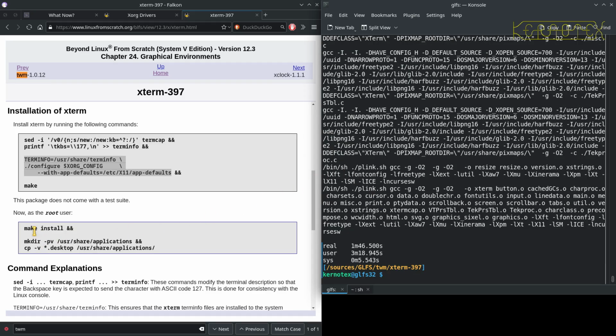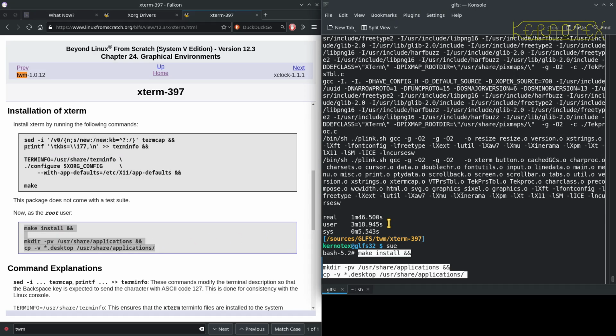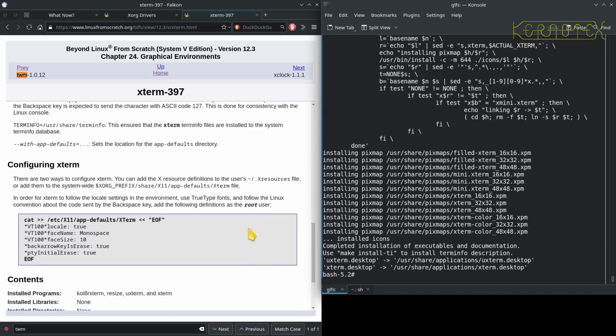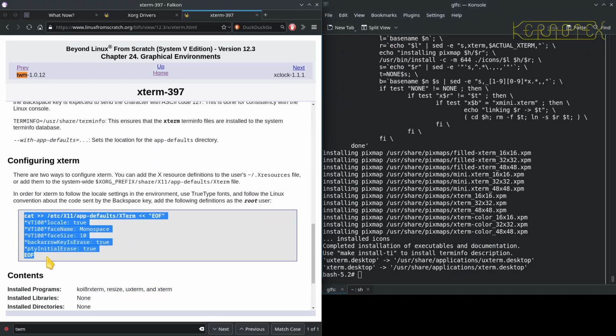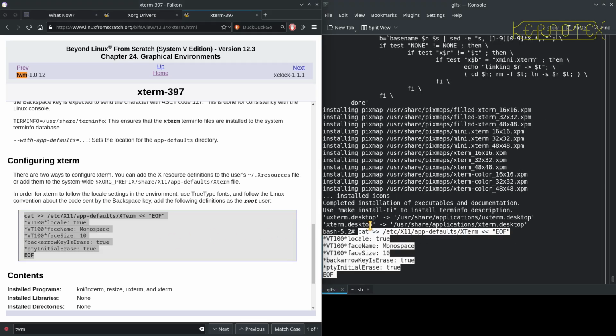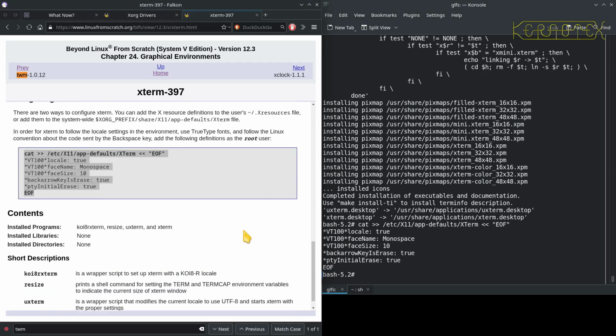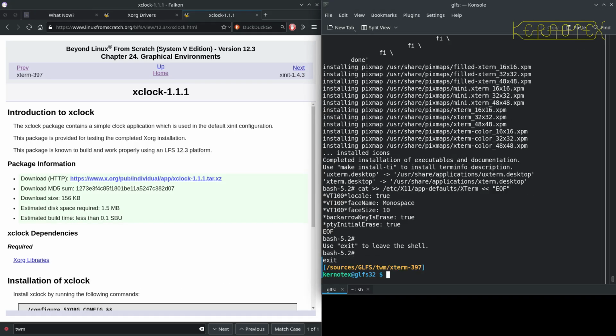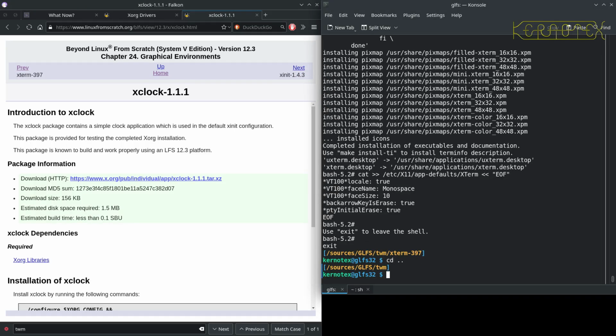Okay, and install this now. I've just got to put this in to configure it, and that's done. We'll move on to XClock next, just to add in a nice little clock.